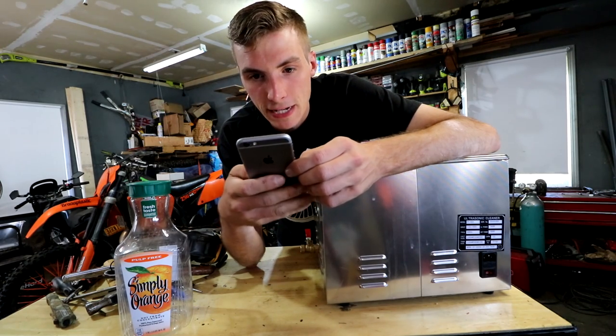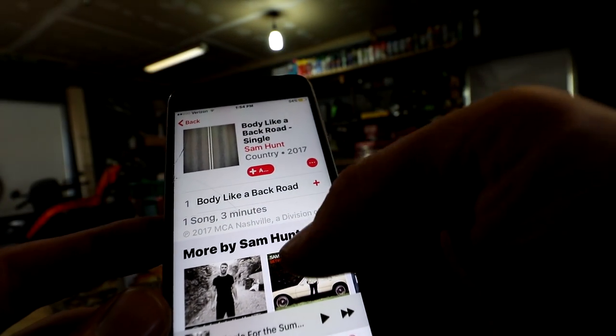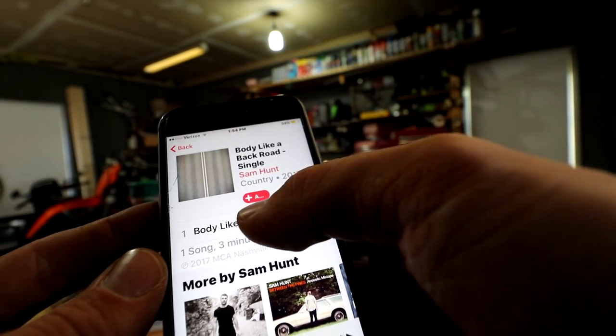I can literally type in any song right now. I like Sam Hunt because he's both hip hop and like country kind of thing, and that's kind of what I'm into. So like, I like his song, Body Like a Back Road.